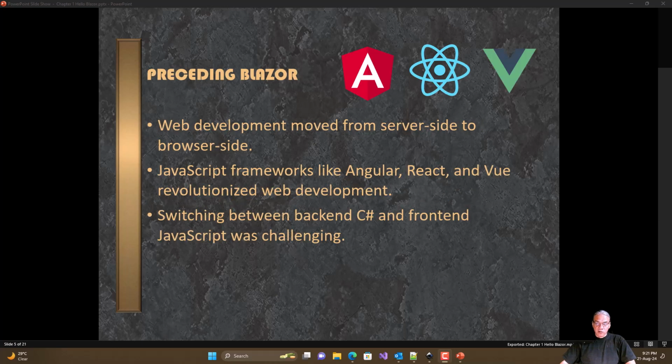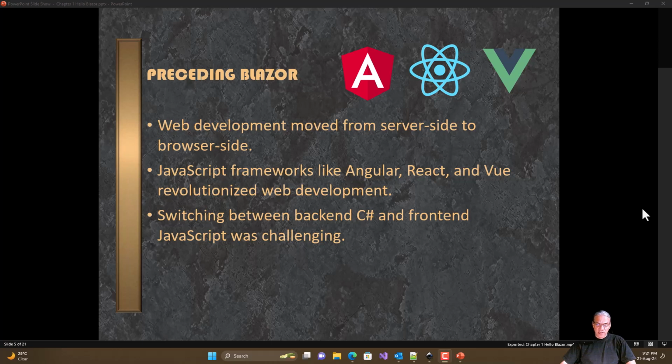So before Blazor, if you're a .NET web developer, you're kind of limited for your front end to using JavaScript. You couldn't use C#. If you wanted to use a framework for the front end, you would use Angular, React, Vue, or any other number of great JavaScript frameworks. They were very usable and still are. If you are already a React or Angular or Vue developer and you like using that, there's no reason not to use those frameworks. But Microsoft has provided a front-end framework using C# that works, so you can use C# both in the front end and the back end.